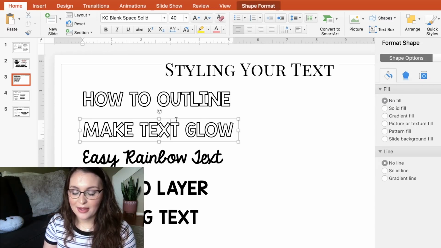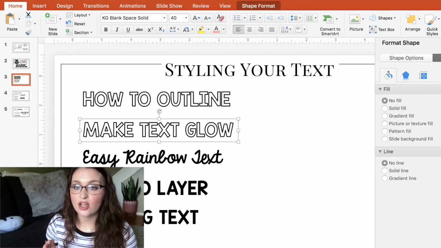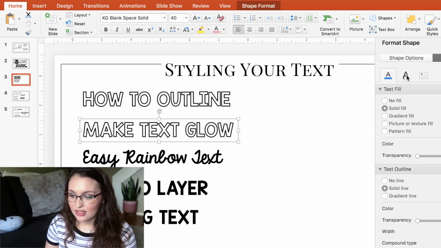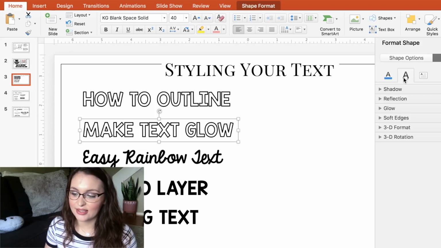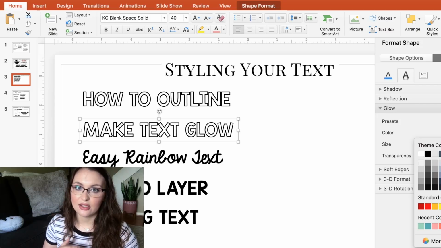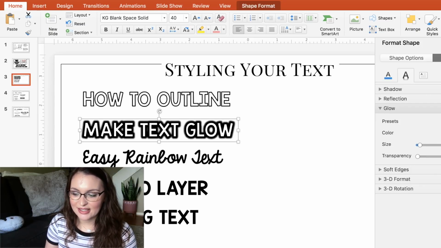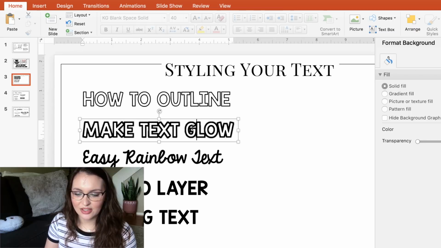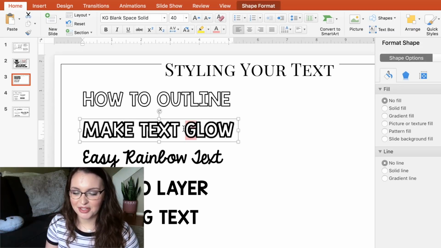So to make it glow, it's really, really simple. Go back to your text options because we're modifying the text and not the shape around the text. And then you're going to go under this middle option, and that's going to give you your effects. So you can do glow by clicking on this right here. I'm just going to give it a black glow because it looks simple. Whenever you're designing, don't be too overwhelming with your color or whatever you choose to do. I'm just going to do black because it's nice and simple. You can change the size, and you can mess with the transparency if you want. I usually just keep it on full transparent. There we go. That looks a little busy right there, but just for purposes, I'm going to leave it.